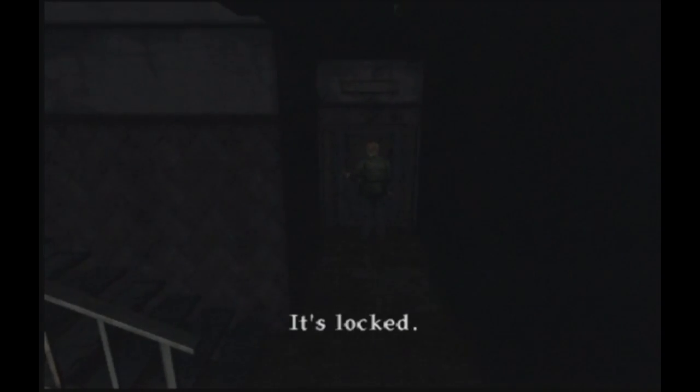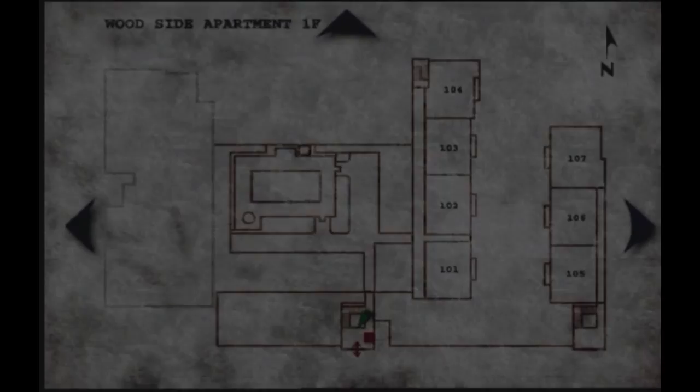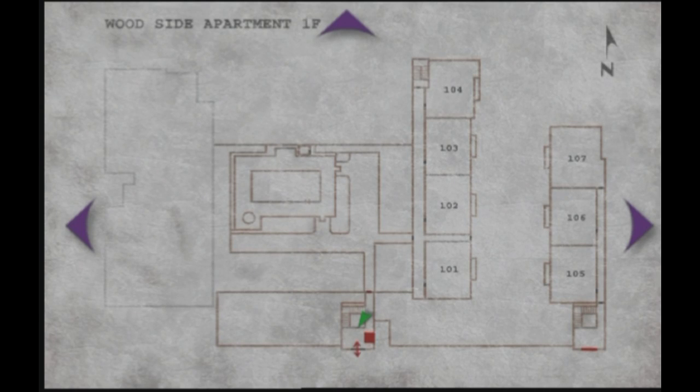Okay. I do not have a flashlight though, so I can't see a damn thing. Okay, so well, that's locked. So that's okay. I guess we have to be in light. So the area that accesses the rest of the apartments is locked. And there's other apartments over there on the right. So that's probably that entrance that I couldn't go into earlier. Alright. Fair enough.